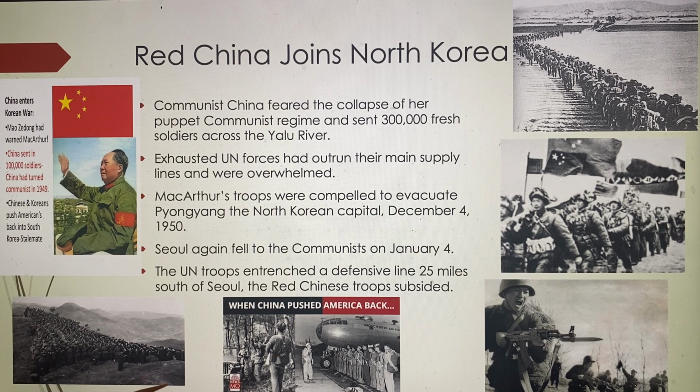So here's some pictures here. China enters the Korean War. Here's Mao Zedong. He's very evil, I have to say that. Even in his takeover, he killed about 15 million people. He is very ruthless. So in China, he sent the soldiers there to North Korea, is basically what it's saying here. So this was pretty major, especially since General Douglas MacArthur and the United States thought we already had won the war. Didn't expect this to happen.